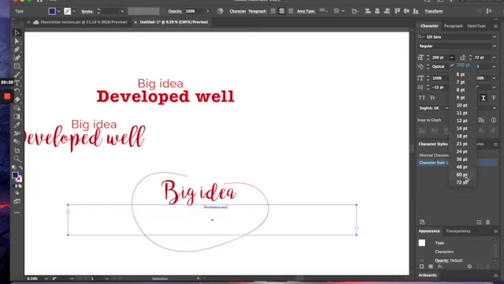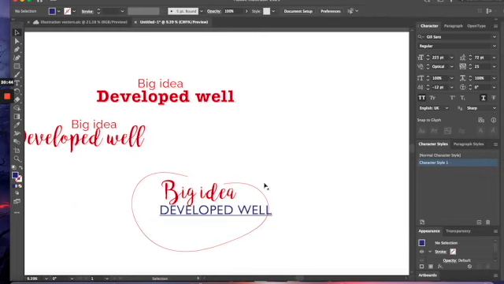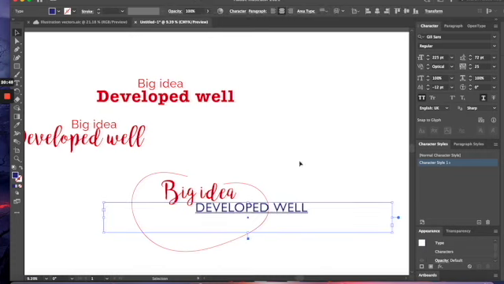And I can try and change the size of it. I can maybe try all caps. While this does give the effect of well developed, it is not helping us. What if it's small cap?